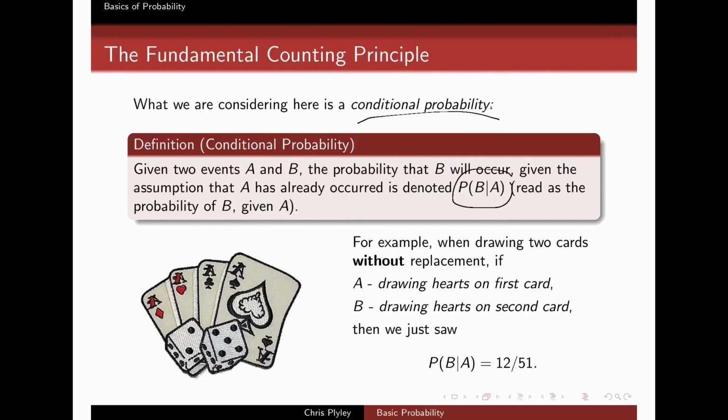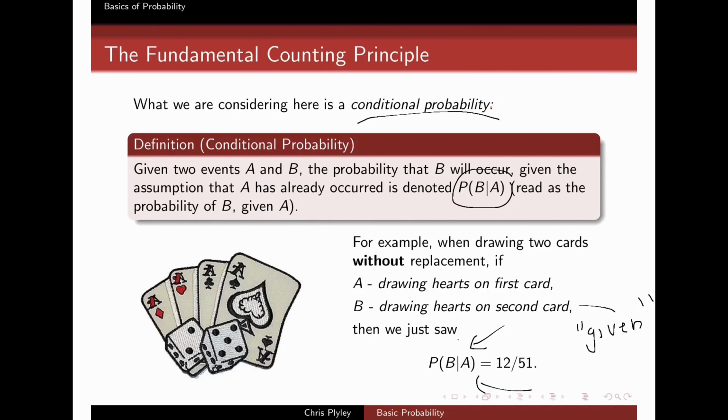So the way you read this is, P bracket means the probability of the event B happening, and then this vertical line here should be replaced with the word "given" when you read this out loud. The probability that B happens given that A happens. And that's what we call a conditional probability.